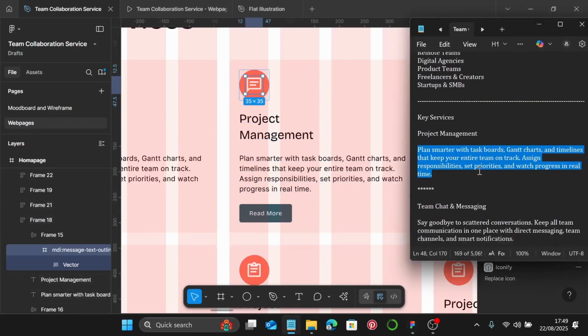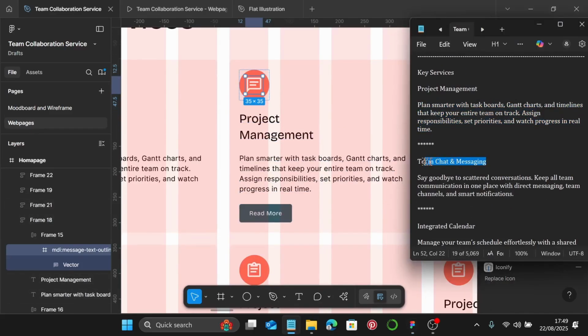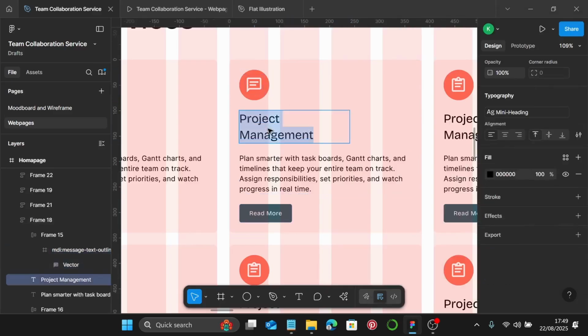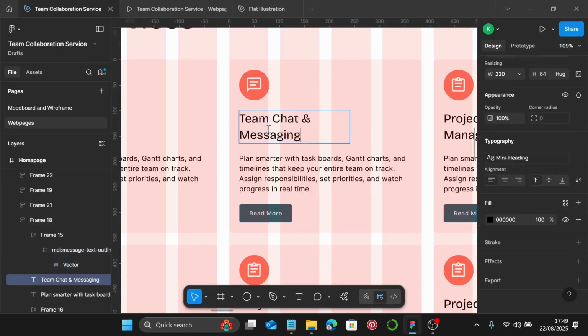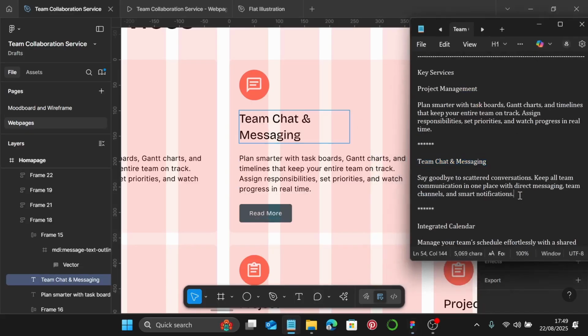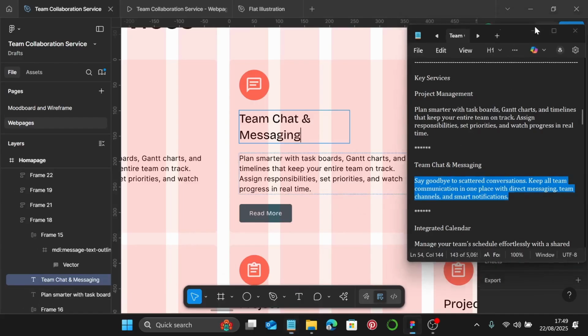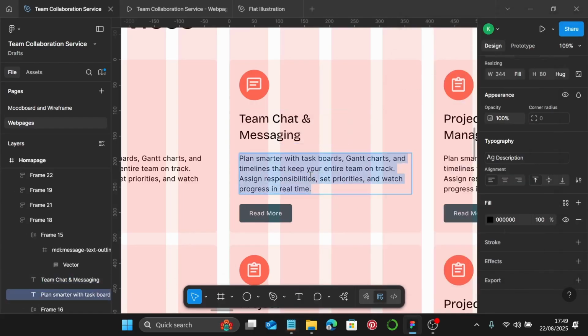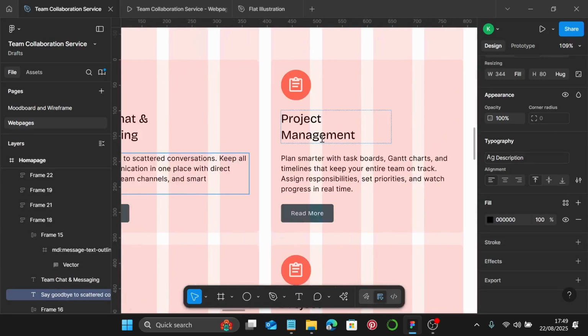Let's go and grab the text for this second one. This is text, charts and messaging, and I'm just going to paste that here. Next is going to be the description text. Copy that and we're going to paste it here, and we're done with this one.